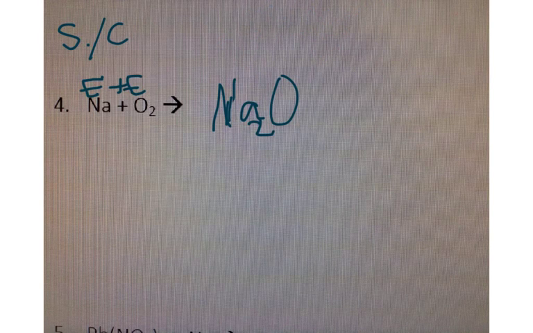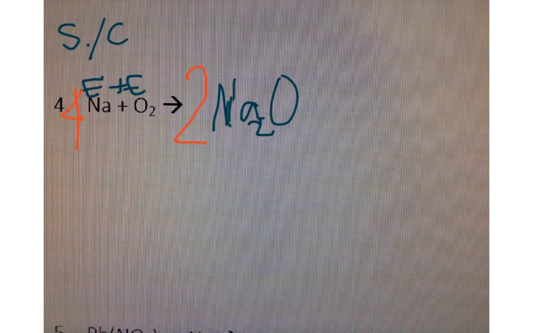Okay. So now I need to worry about my final thing, which is balancing the chemical reaction. So I have two sodiums on the right, so I need to put a 2 in front of the one on the left. And so now by doing that, I need to balance my oxygens. So I put a 2 in front of the Na2O, which balances out my oxygens, but then it messes up my sodium count. So then I need to put a 4 now in front of my sodium.